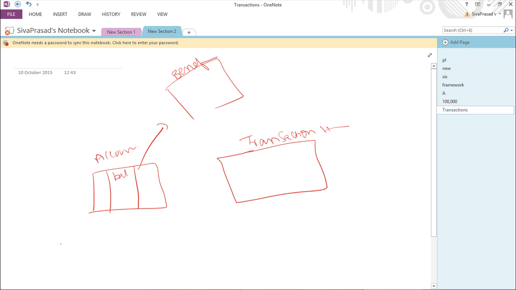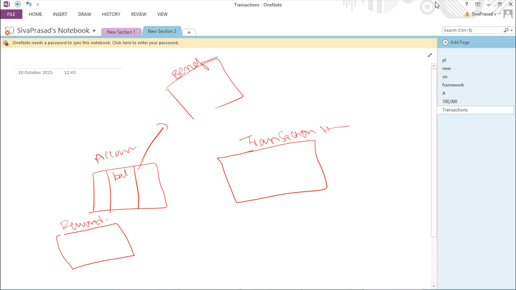In our application, we want to reward our customers with some reward amount whenever the customer does some bulk transactions, like say $10,000 in a day. If they are transferring more than $10,000 in a day, we want to reward the customers with some amount. So all the reward related details we want to store in a separate table called reward. So these are the tables in my database.